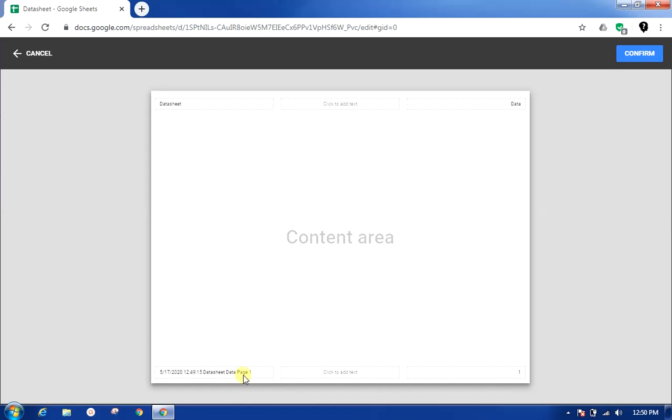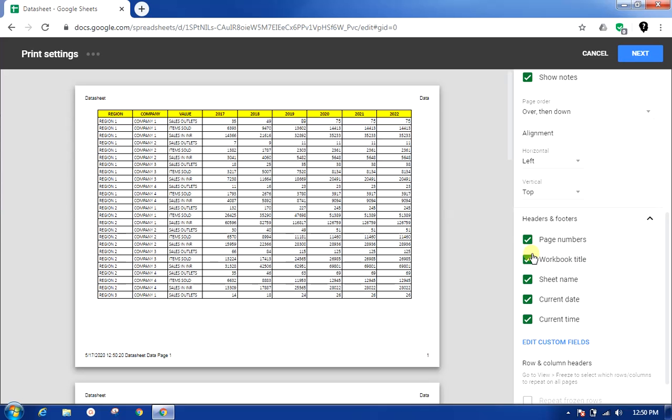For the demo purpose, I have added these fields, and similarly we can remove them from here, or once we confirm we can deselect them from these options also. Now see here, I have added this footer with the required fields onto my bottom left corner.